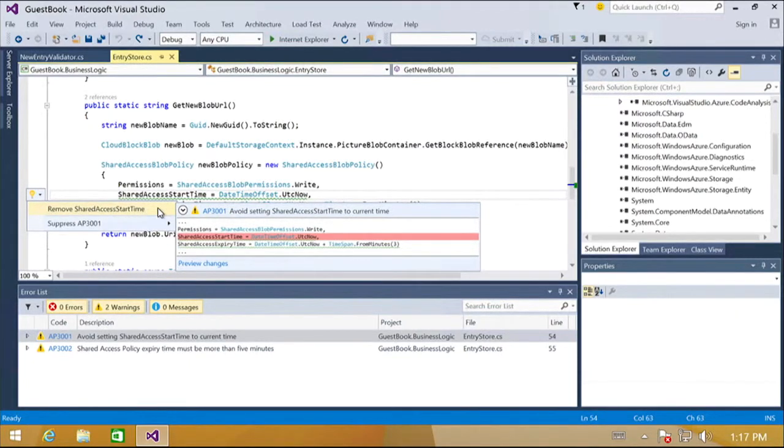And it says, all right, well, the fix here is to remove shared access start time and to stop doing that. And we've got a diff that actually shows me what that's going to look like when I do it. And I'm seeing squigglies inside of the preview window. What's that? Yeah, so it's showing me that the red line that's being removed had a squiggle, and that's actually the squiggle I'm fixing by doing it. So we're able to show you what the future universe looks like.